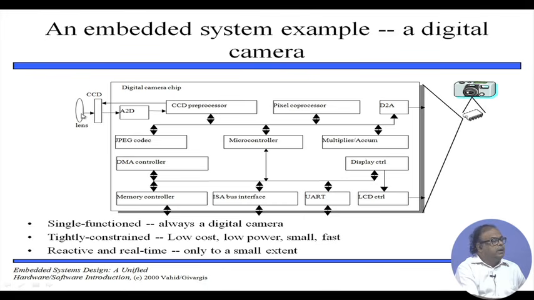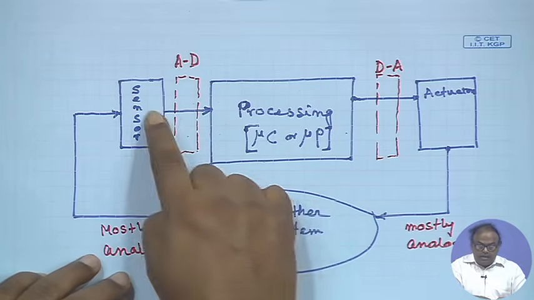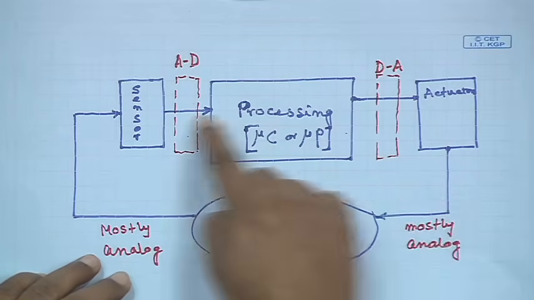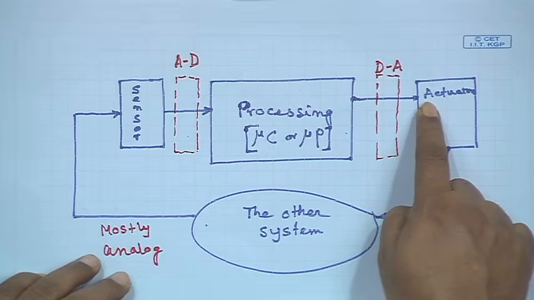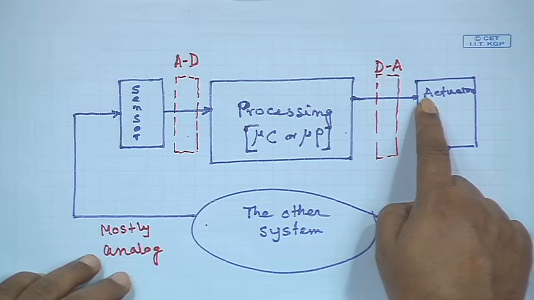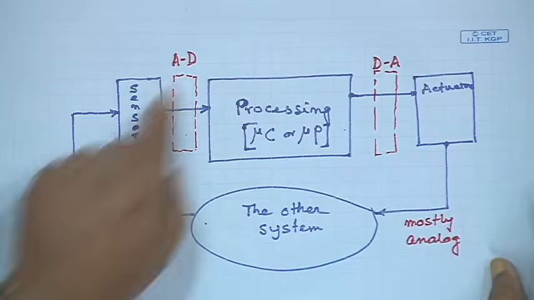Now, what is there? You can see the lens which is capturing the world through a CCD, charge coupled device. There is an A to D converter which is converting it. There is a charge coupled device preprocessor. Then here you see one thing: in the slide that I was showing about the embedded system architecture, all through you can see there is a communication channel going on, that I did not explicitly mention, but communication is another very important part of this entire embedded system ecosystem.